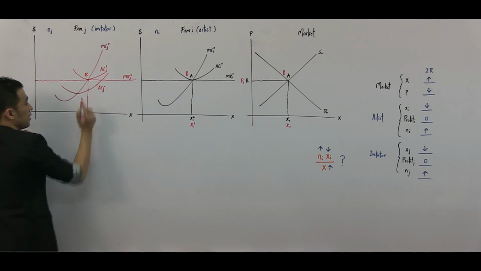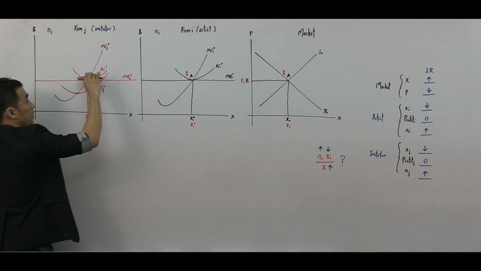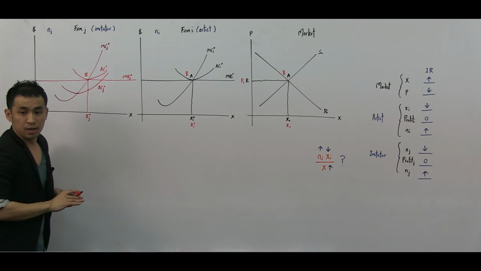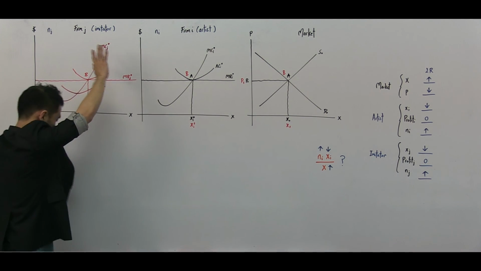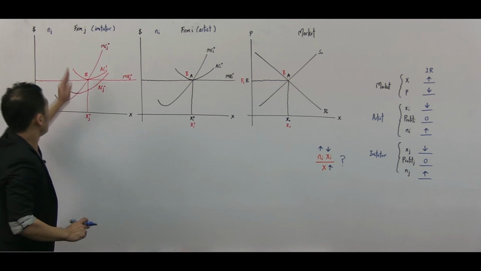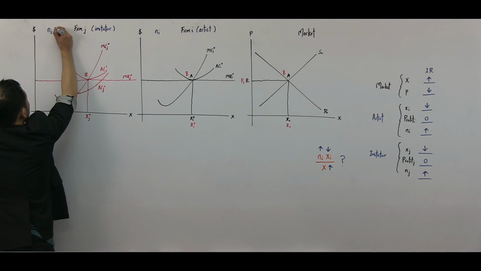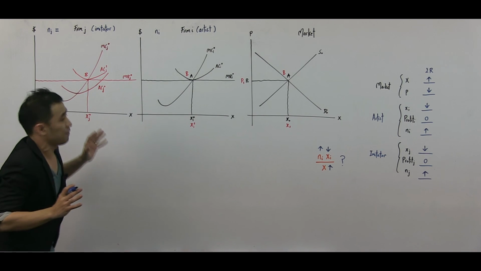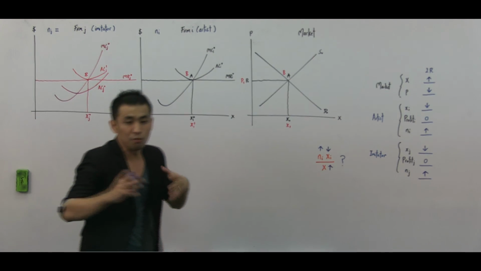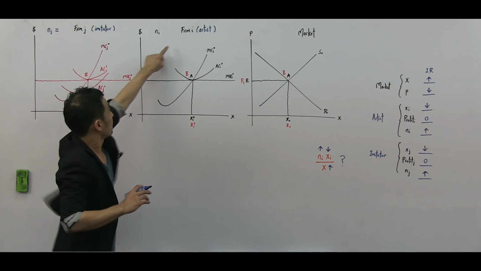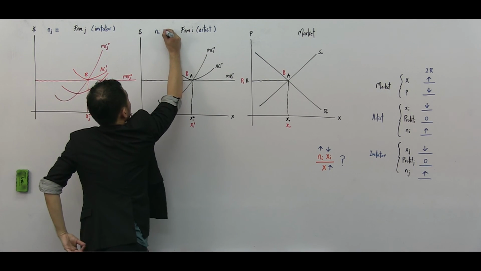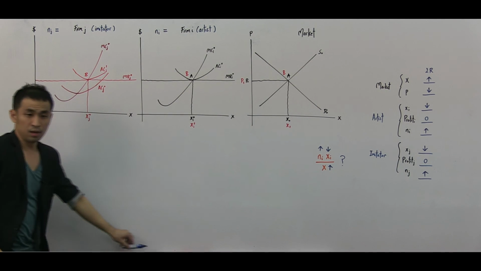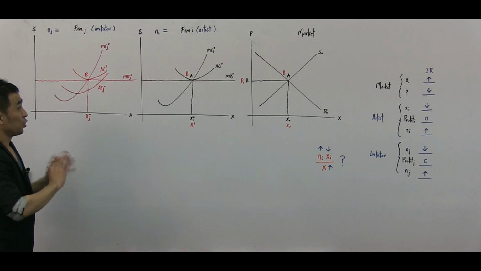And at this point B, what we have, you'll produce this, alright? XJ0. At this point B, your price is here, your AC is here, so you make what? Zero profit. When there's zero profit, means what? Will the number change? No, there's no tendency for the number to change. So whatever size of the imitator comes in will remain there. Over here, the artist, zero profit, no tendency for the number to change as well. So practically, this is your long run equilibrium as well. No effect at all.